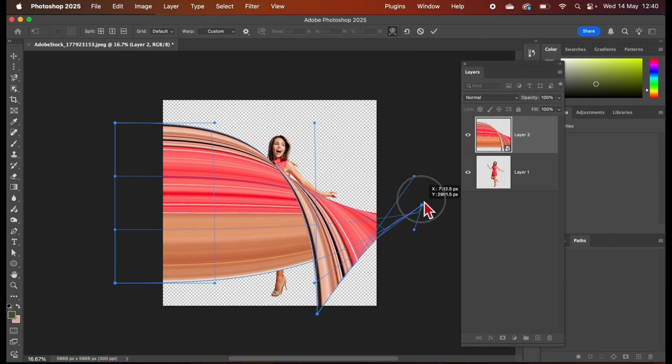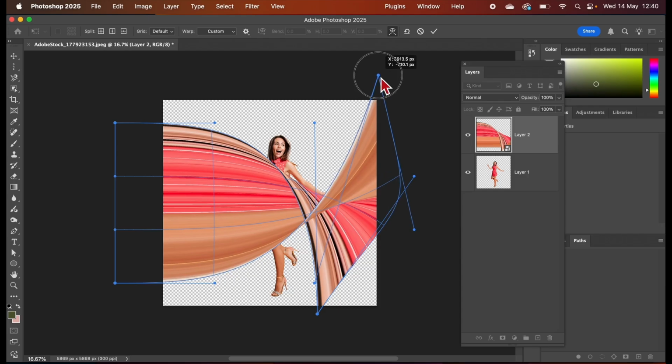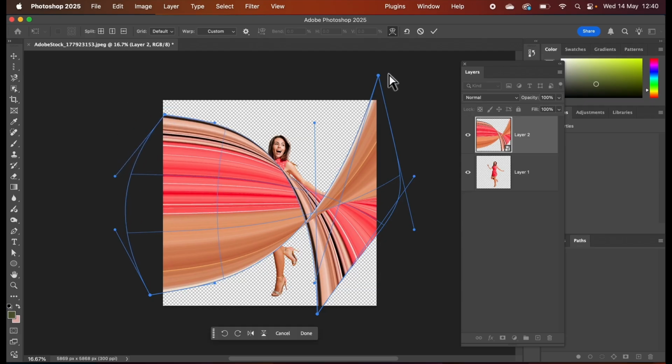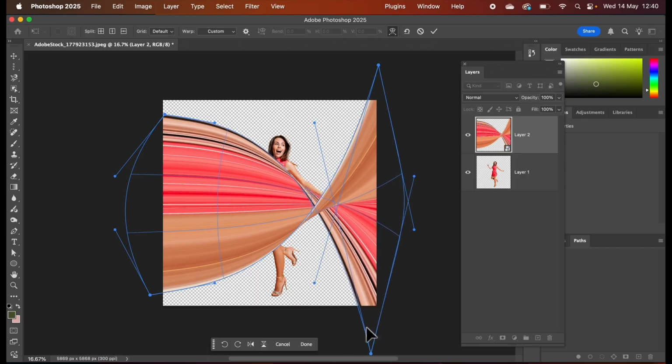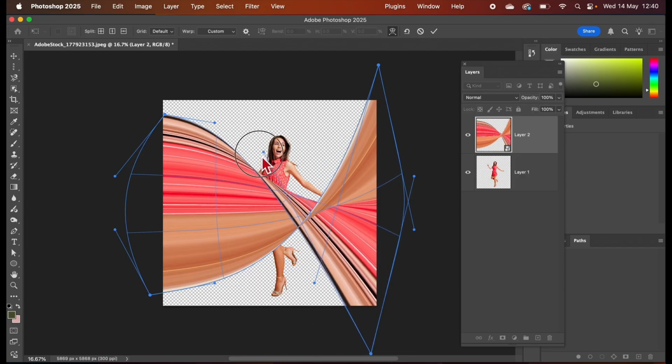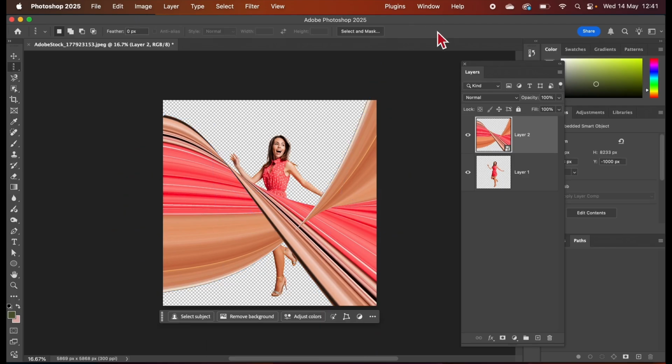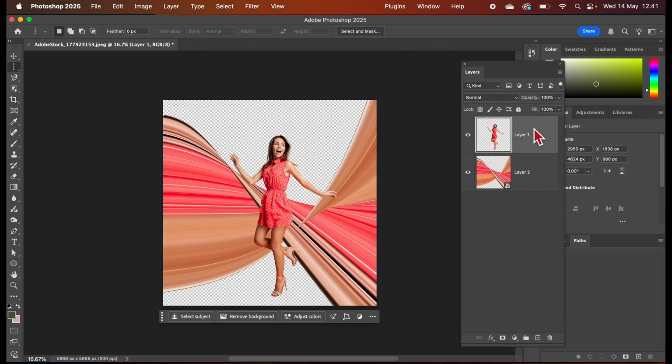This is the trick to doing this. I can pull this one up like that. So we can just move them around and get some really interesting shapes going on. To get the effect that I was doing there, I was just pulling one over the top of the other one. Over there. We have some little handles, so you can play with the handles. You can pull the handles around to get different effects on there. Now, once you've got something that you like, we can just click on the tick there to OK it. And then I can move my person on top of that layer there.